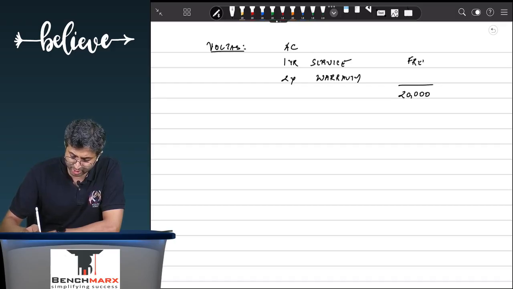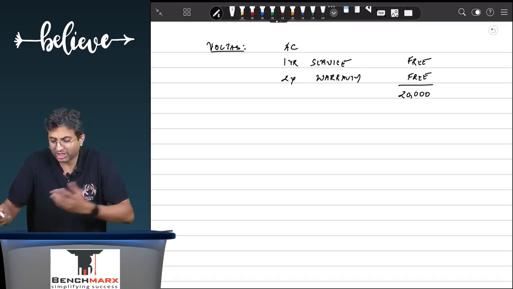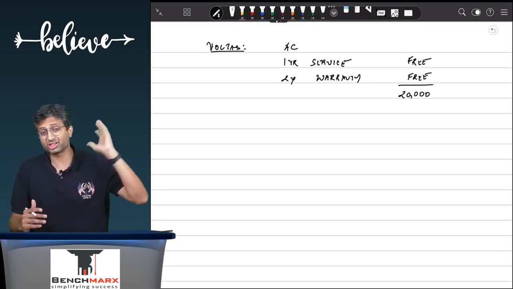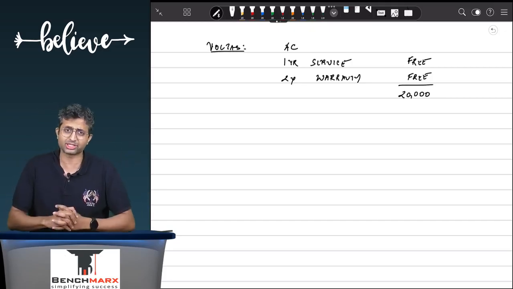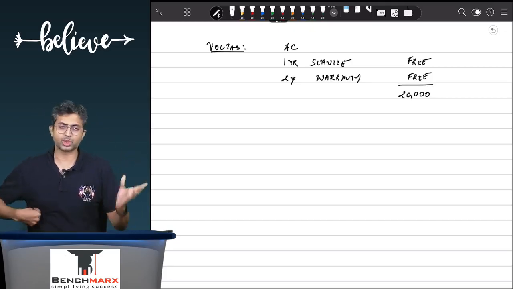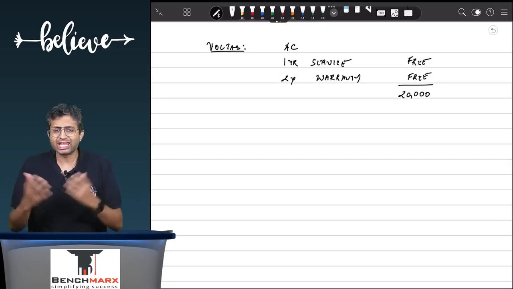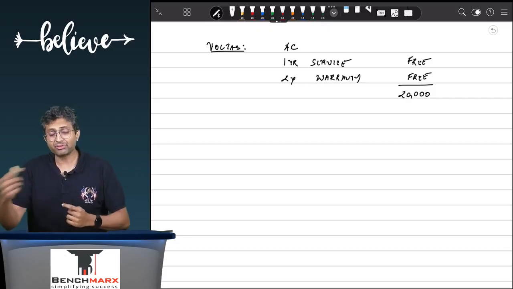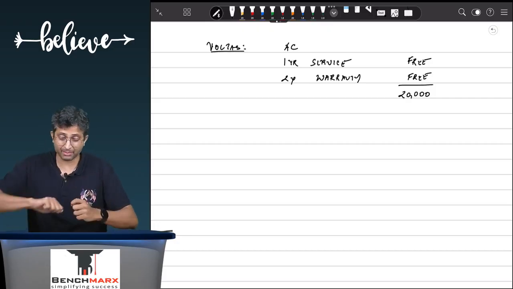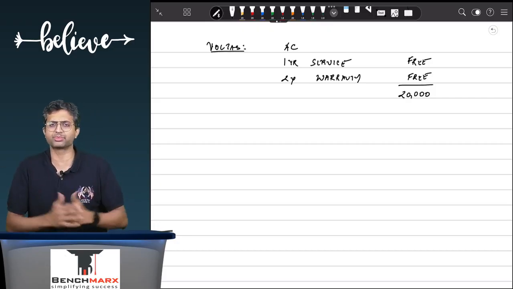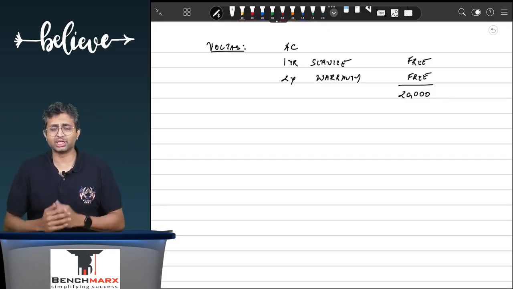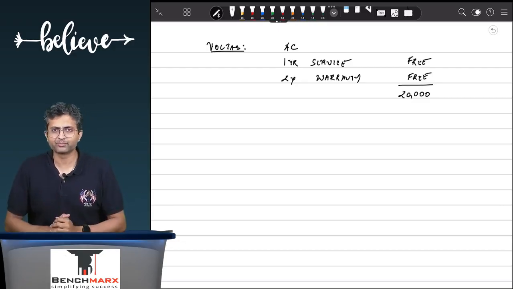It says, well, servicing is free for the first year, warranty is free for the first 2 years, and as a result one can say that almost everything is attributable to the AC. Hence in the books of Voltas under the older standards, you might have said that you will recognize the revenue: bank account debit 20,000 to sales 20,000, and hence you will recognize the entire revenue in the year when the AC is sold. However, in the subsequent years, when servicing happens, you are actually incurring servicing cost. No separate revenue recognized. Warranty, you are actually repairing the AC if the need be. No separate income for warranty.